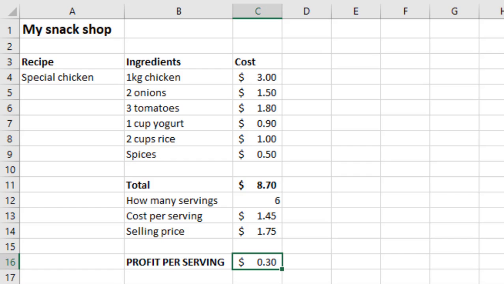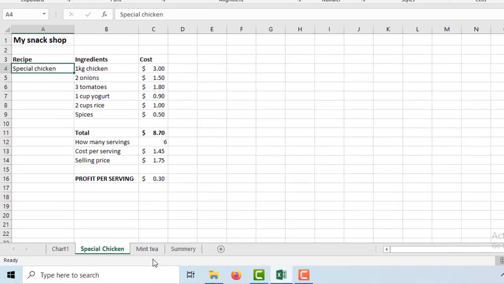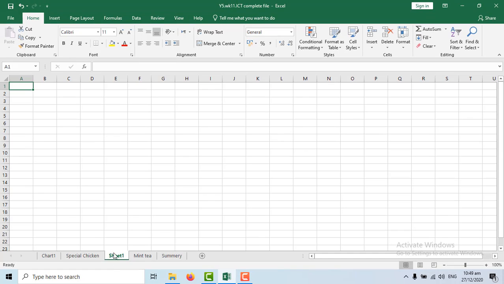Now you want to add more items to sell. You're not just going to open a whole restaurant to sell just special chicken, right? So we already have a new worksheet over here, but to add a new worksheet, you must use this plus button right here. Let's do an example. Click. See, I created a new worksheet, but I don't want this worksheet.